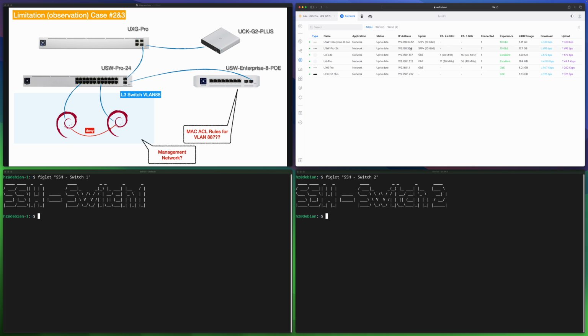If you do have a dedicated management network VLAN in your network, that particular network will not be selectable in the Mac ACL configuration. So it's more a protection mechanism maintained by Ubiquiti. It's not really a problem, but it's just an observation I want to point out.